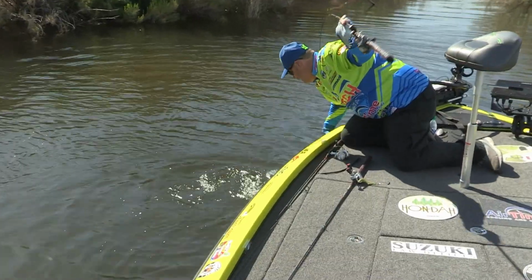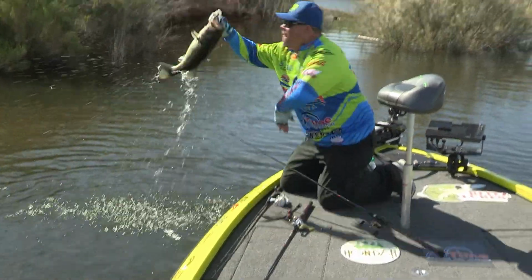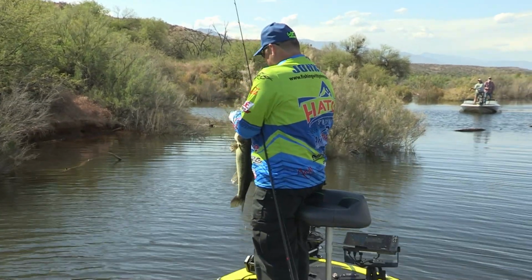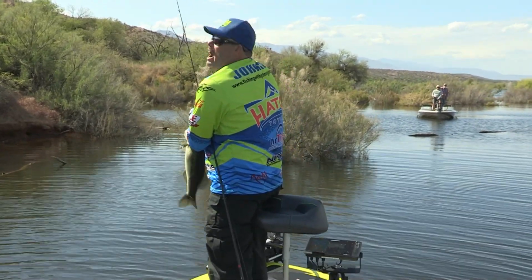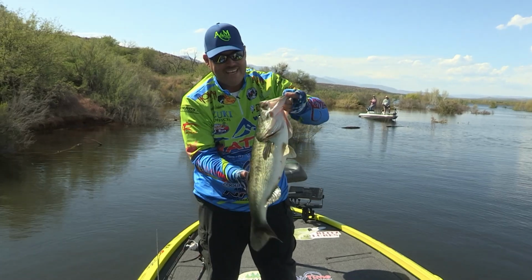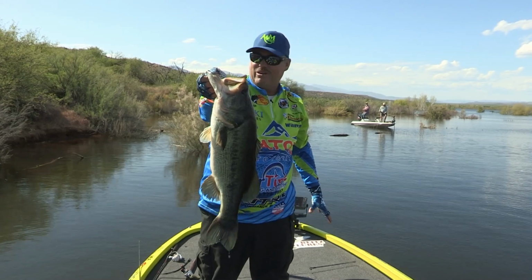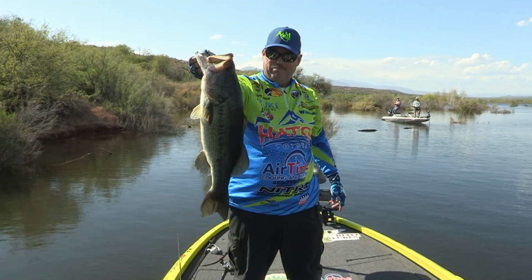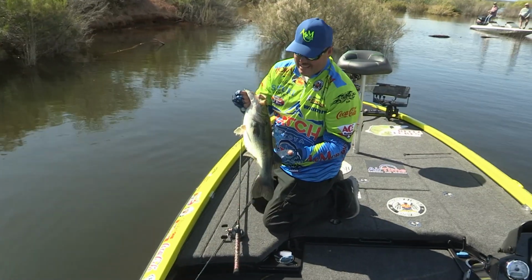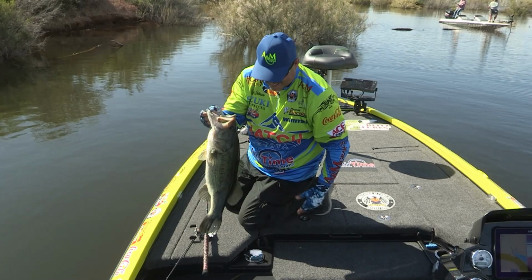Get over here. That is a giant, folks. A giant. Look at that fish. Oh my goodness. She went after that bait. It's my secret bait. Beautiful fish. Flip my craw in there. Whoo, that one was hard to see. You could see it was tough to get out of that bush right there. That is a giant. That's a Facebook pic, folks. Let us get a quick Facebook pic right here, baby.